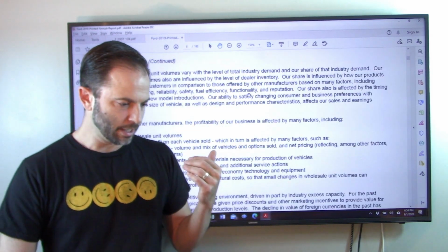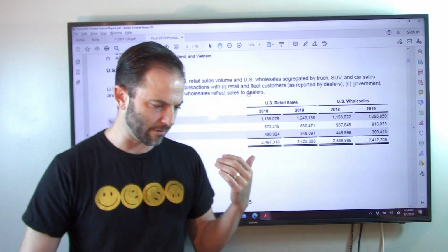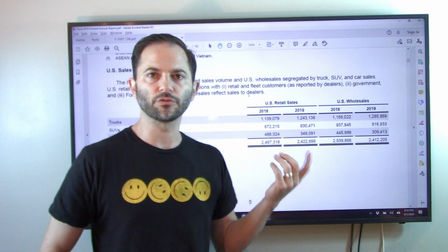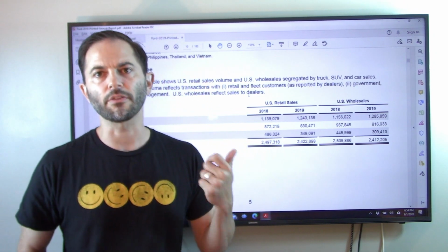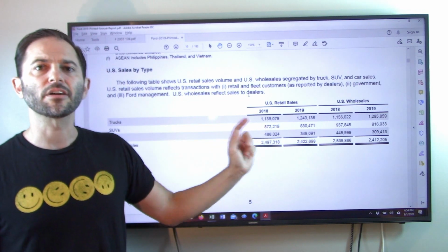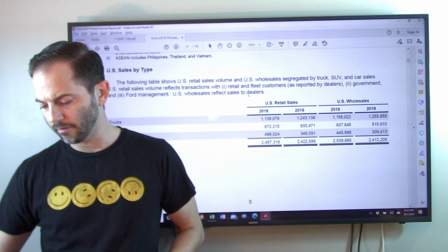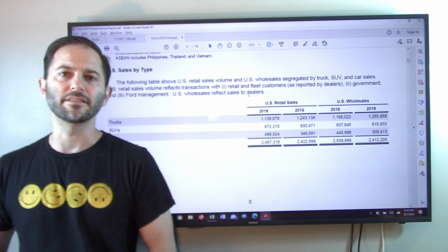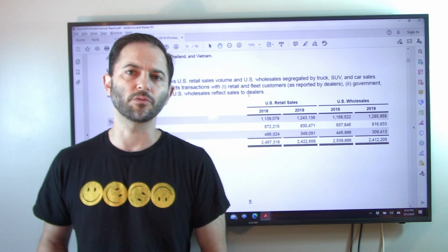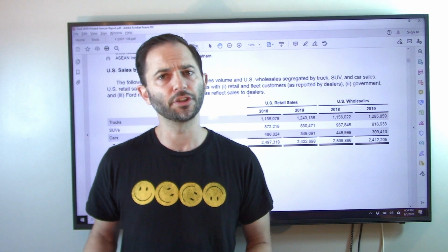But let's keep going. In here, the first several pages, they kind of go through their business model, what they do, how they make it. This section here, I liked. It really showed you where their economic drivers are, the revenue of vehicles or vehicle sales. And you'll see that they are dominated by the trucks. 51% of sales for them is the truck. I think 34% was the SUV, and only 15% are cars, which surprised me.